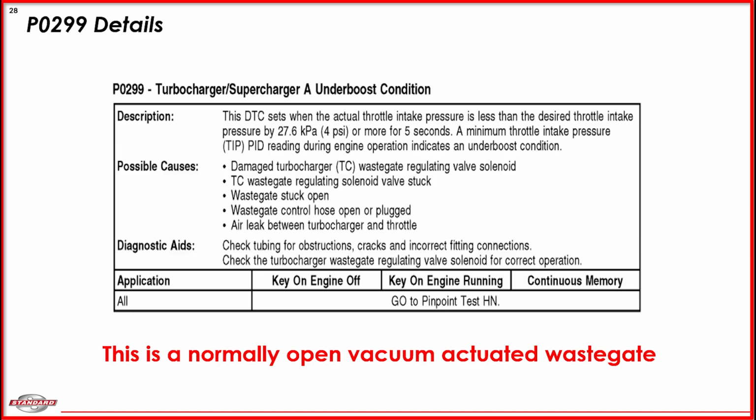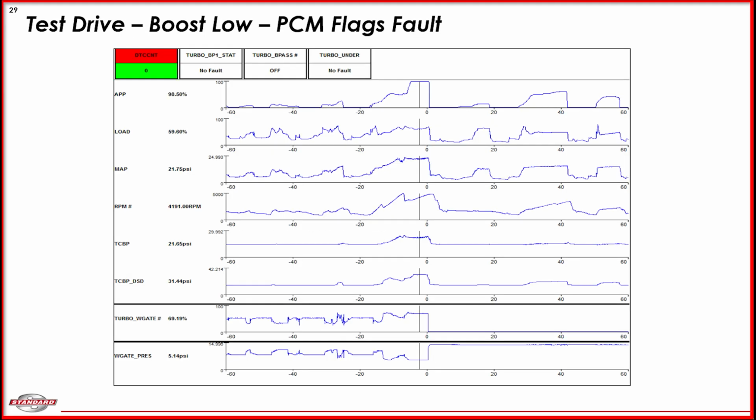The technician, knowing that this is a 2-liter Ford with a vacuum controlled wastegate, looked at some specific data. The turbocharger boost pressure, the pressure before the throttle plate, was consistently about 9 psi less than desired. During the road test, the technician couldn't find any obvious boost leaks. This led the technician to think it's most likely an issue with the wastegate itself.